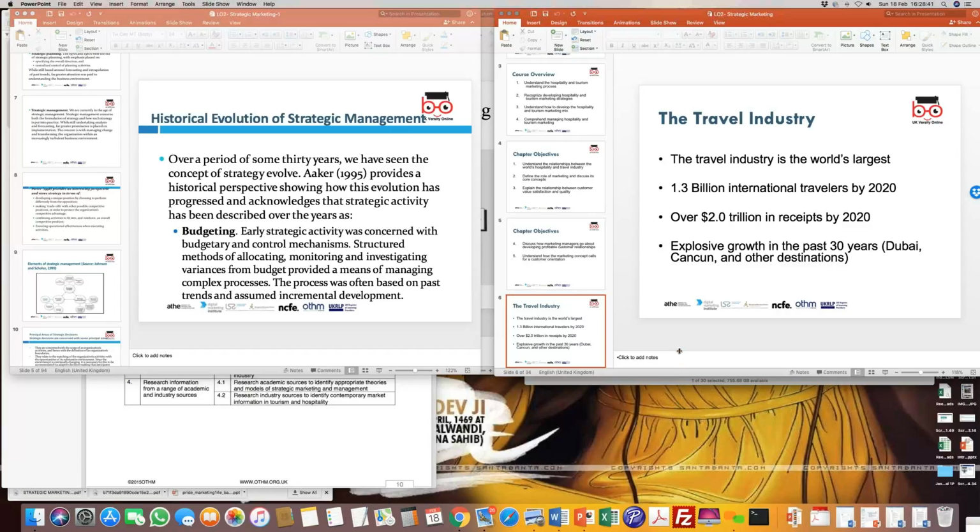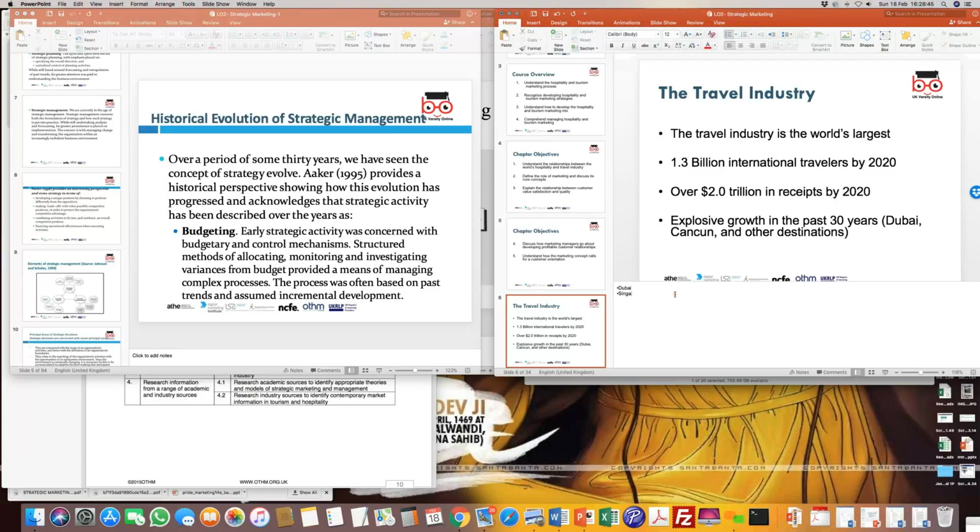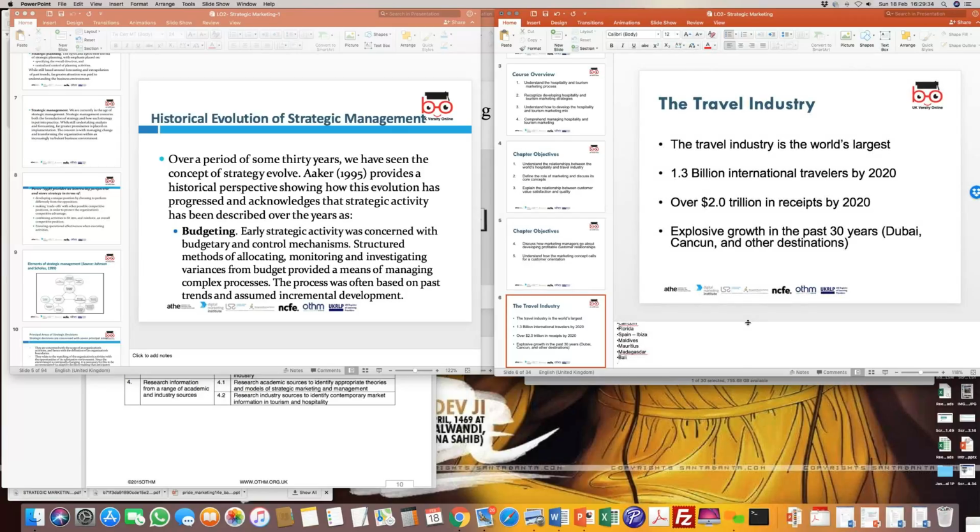There are loads of them, to be honest. They include cities like Dubai, Singapore, Cancun, which is in Mexico, and Florida. You look at cities in Europe. When you look at Spain, most of the destinations like Ibiza. You look at Maldives, Mauritius, Madagascar. I don't know the exact coastal towns, but a lot of these places are entirely dependent on tourism. You look at Bali. So these destinations have seen explosive growth in the last 30 years because it has become possible for customers now to travel frequently.